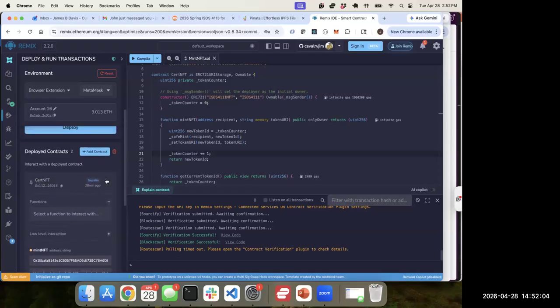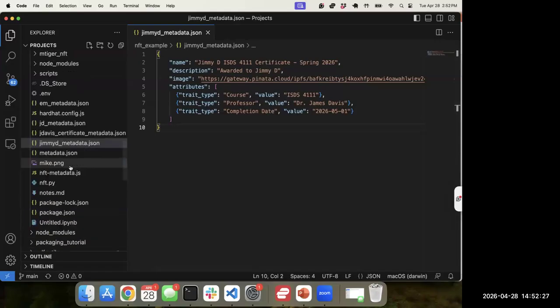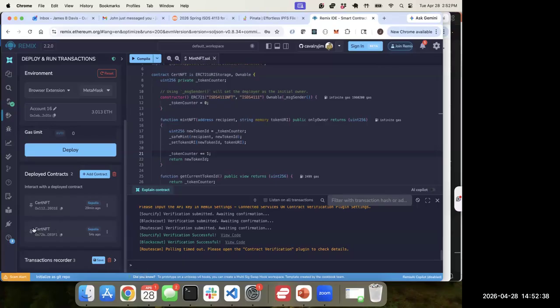I just want to collapse it. Yeah, okay. So I wanted to collapse it. This is the one that I want to interact with that I just deployed. I'm going to copy this. This is the address of my smart contract. I'm just going to save this off to the side. You can save it any number of places. I've got just a location where I kind of keep working information. I may need that. So I just grabbed the address of this smart contract that I just deployed, but I'm going to click on the smart contract inside Remix.